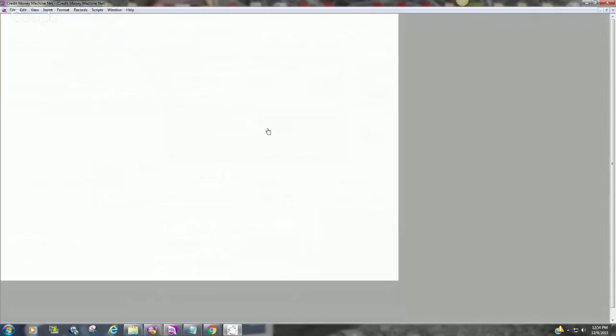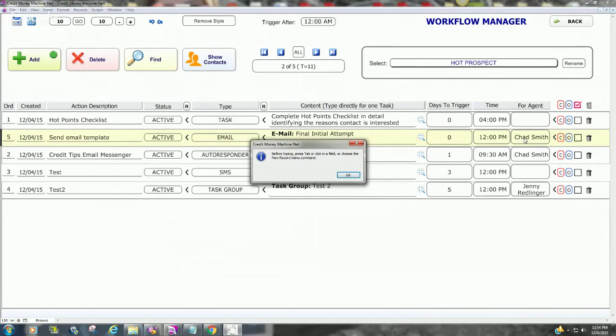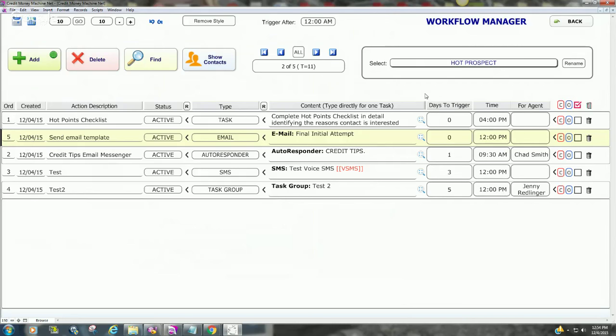Email, send that email, select, okay. Description, I can put whatever I want in here. This is an open field. And I can assign an agent or not. If I don't assign an agent, it's automatically going to assume the agent you want this to come from. Oops, I need to delete this by hitting clear. If there's nothing in there, the task is being performed by the agent that assigned the workflow. Otherwise, I can identify I want this particular email or this particular action to come from or be performed by somebody specific.